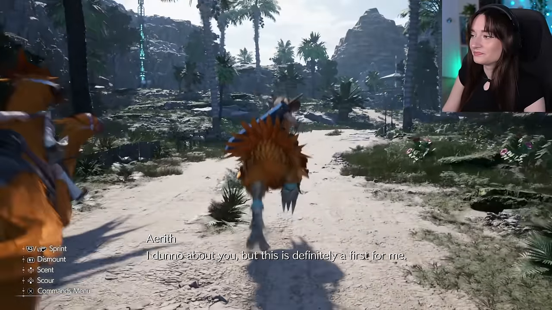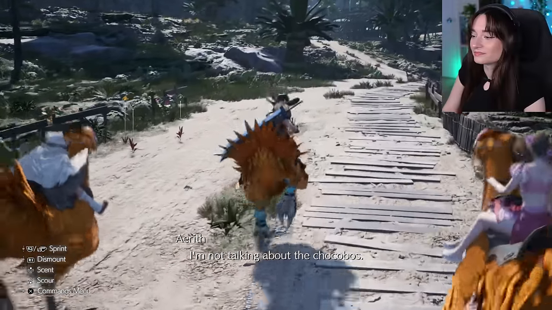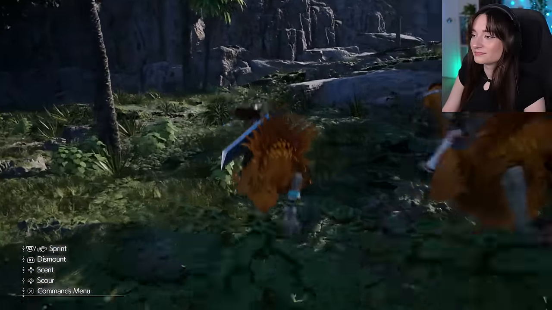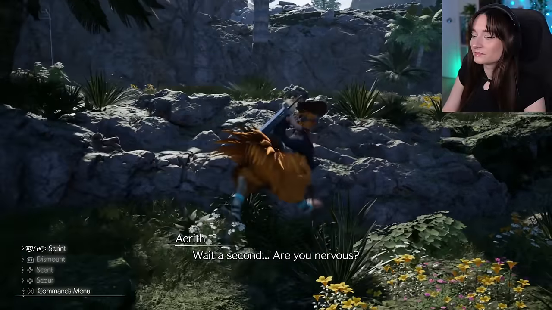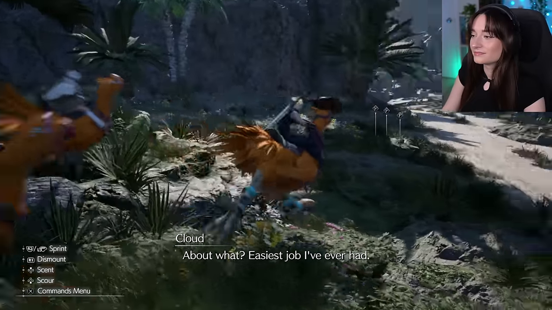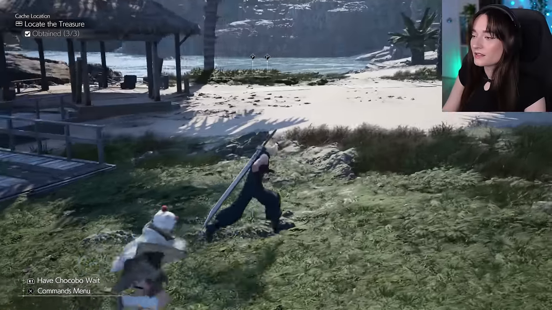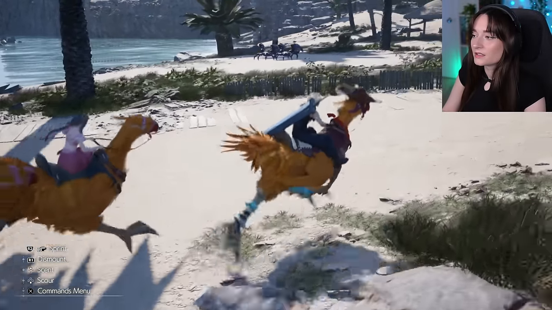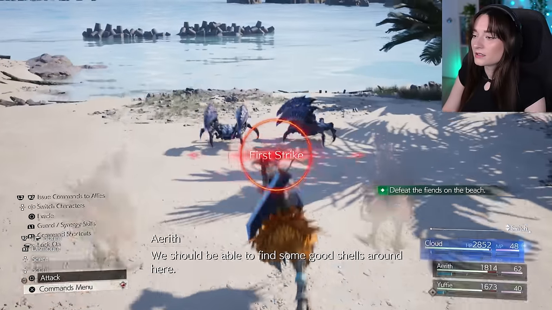I don't know about you, but this is definitely a first for me. You've ridden them before. I'm not talking about the chocobos. Oh. You meant the shells, right? Right. Wait a second. Are you nervous? About what? Easiest job I've ever had. The Merc's nervous. Here we go. We should be able to find some good shells around here.